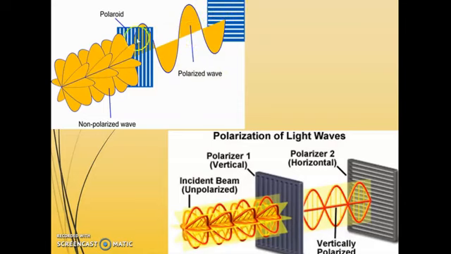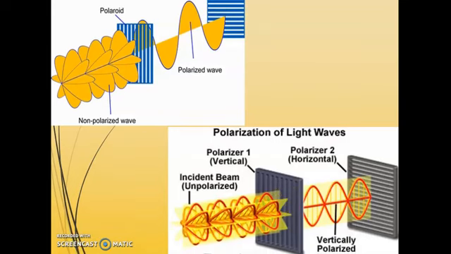Now we take another Polaroid and we keep it over here. As you can see here, we have just rotated the axis by 90 degrees and it cannot pass through it. The same thing is represented over here. So we have polarizer 1 and polarizer 2. Again here I have shown the orientations of electric field, which is the unpolarized beam of light, and all the other electric field vectors are chopped off except the one which is parallel to these grooves. Mind it, a polarizer doesn't have grooves. This is only for understanding. I will explain to you what actually happens, don't worry.